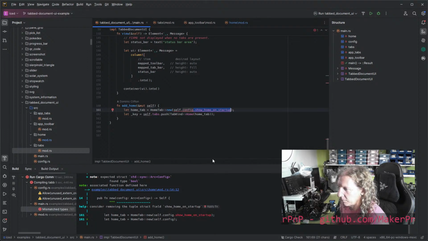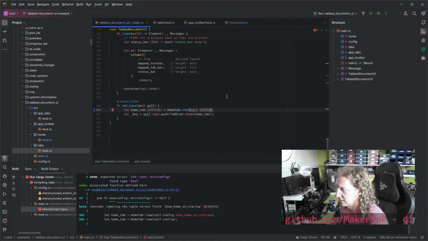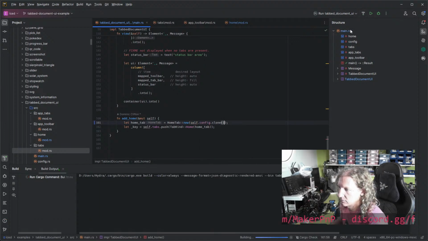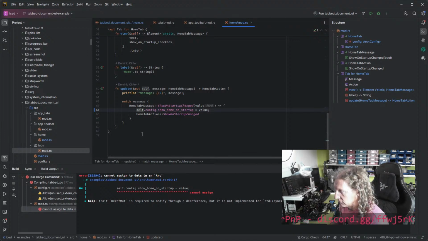So now instead of just passing that, which isn't a dynamic thing, we'll just pass a reference to the config instead. And because it's an Arc, we can clone the Arc. We're not cloning the config, we're just cloning the Arc. Right.